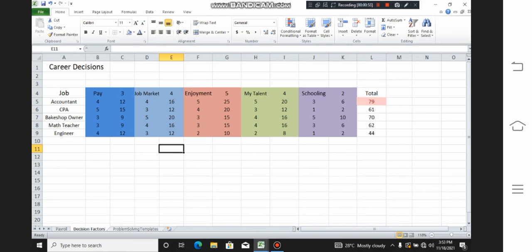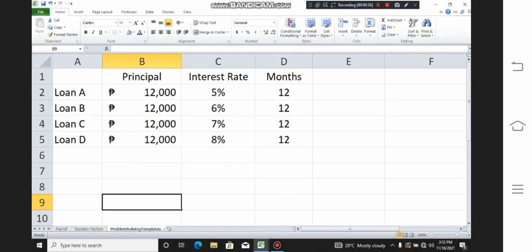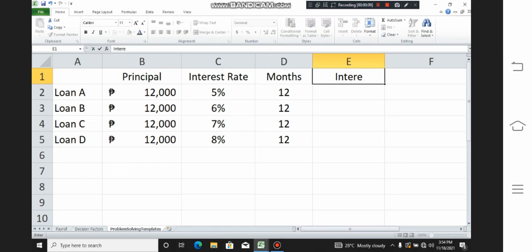Now we will proceed to problem solving templates. These are just invented data from loan A up to loan D, its principal, interest rate, and months. From this data, we need to calculate the interest paid. The formula for interest paid is principal times interest rate.